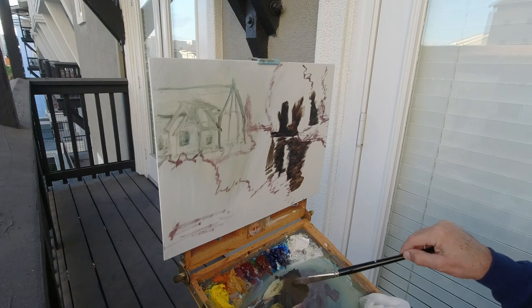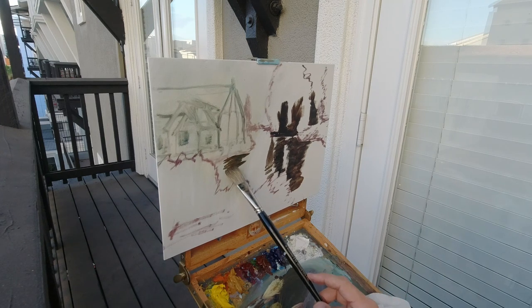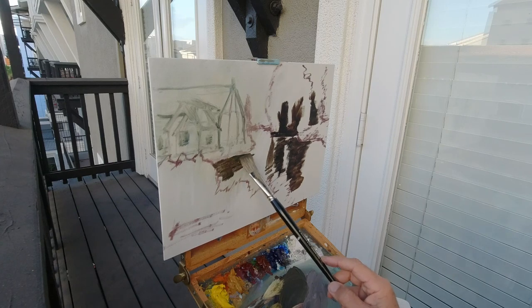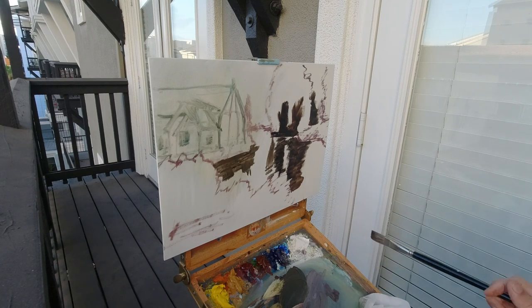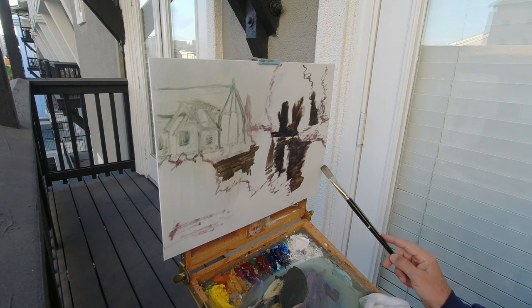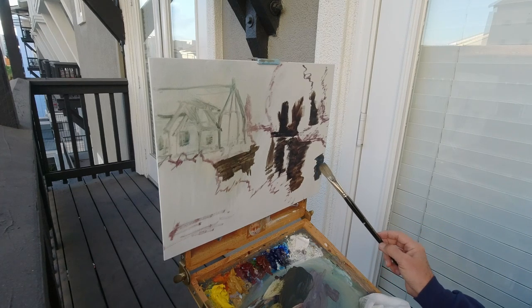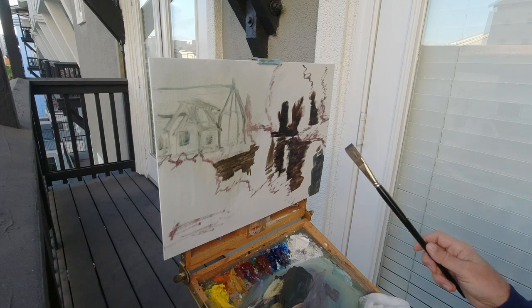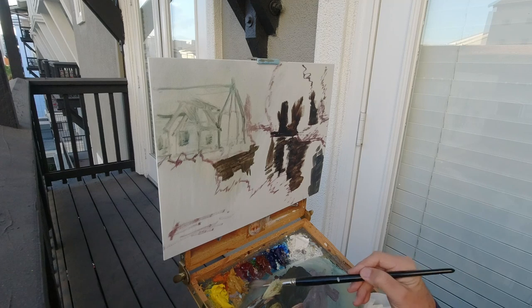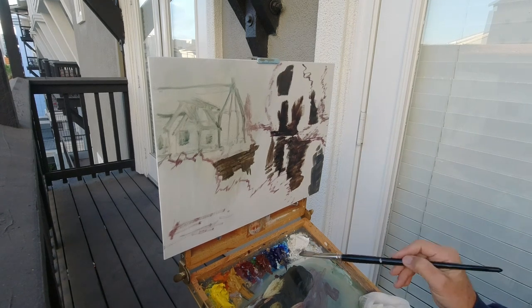Some greener shapes. They're kind of in around the house area here. In the water. And then there's this nice dark shape over here that has a little more blue in it. Got that established. Let's just jump into some of these blues here.